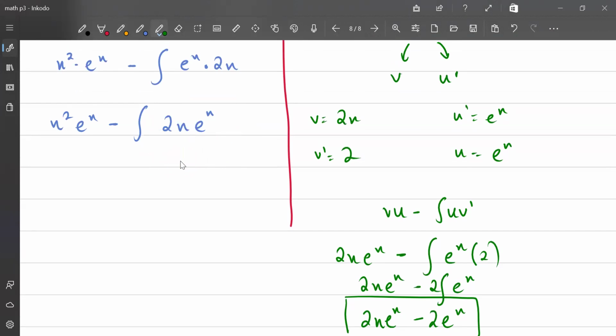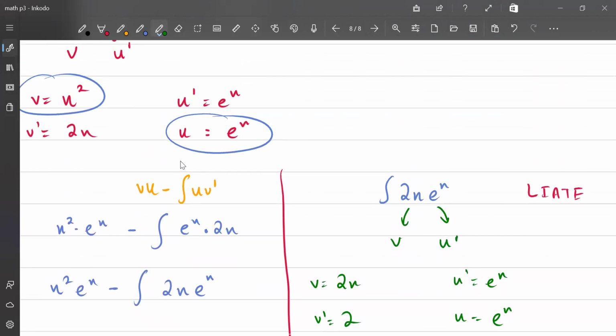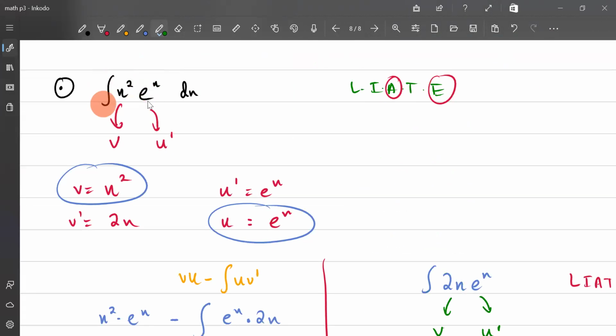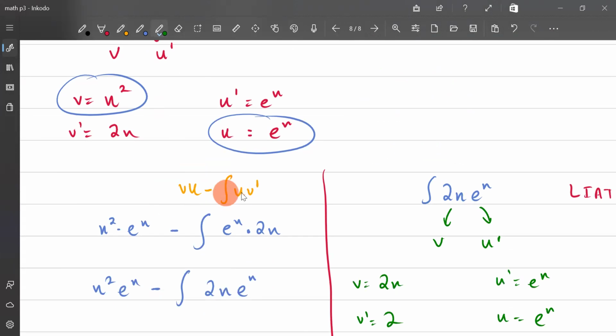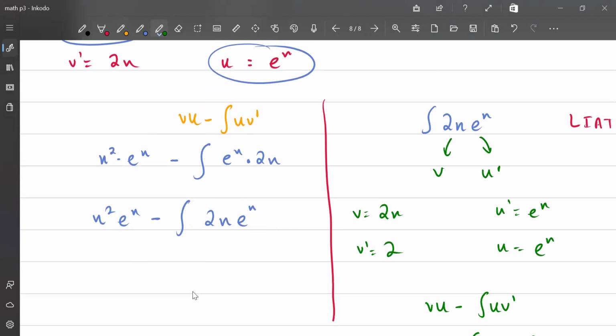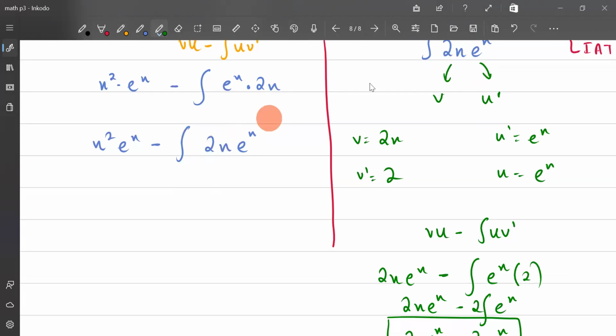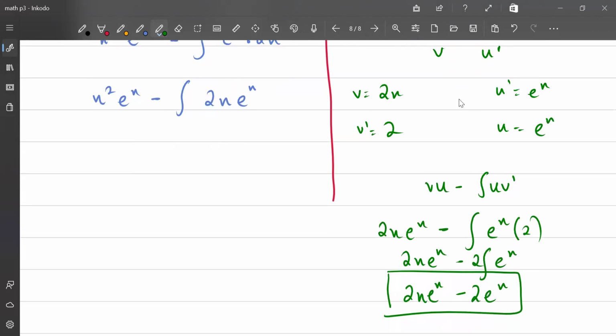Let's recap what we did. We encountered a question, we identified that Lie is being applied, and we used the formula and applied Lie. Now we noticed that in order to integrate this integral, we again have to apply Lie. So this is exactly what we did. In order to integrate, we applied Lie again, and after applying Lie, we got this. So the integral of this is this, which we got by applying Lie again. So now just simply write this in place of this.